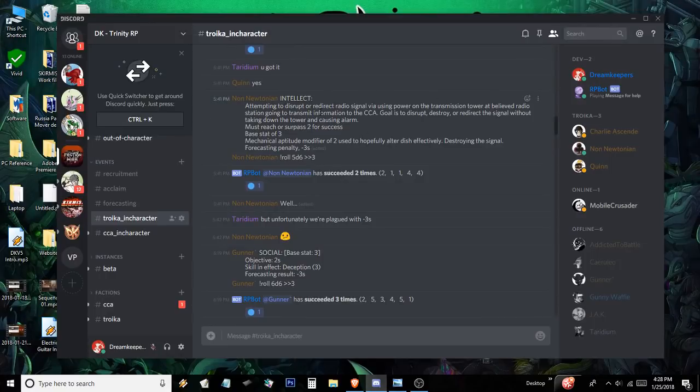And his goal is attempting to disrupt or redirect a radio signal using power on the transmission tower at a believed radio station. So his goal is to disrupt, destroy, or redirect the signal without taking down the tower and causing alarm. Must reach or surpass 2 for success. His base stat in intellect is 3. He's using a skill called mechanical aptitude, and that skill is level 2. So he's rolling a total of 5 dice, as you can see right there.